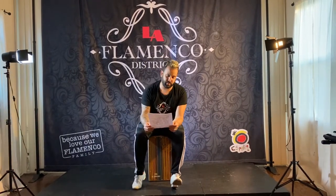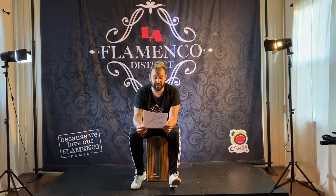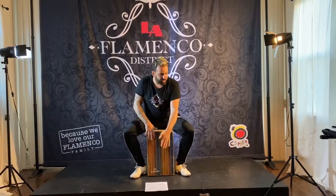And let me tell you a little bit about the history of the cajon. The cajon is the most widely used Afro-Peruvian musical instrument since the late 16th century. It was developed during the period of slavery in coastal Peru. The slaves at that time had fish boxes to work in el puerto. How do you say el puerto? Port. In the port, they were bringing all these fishes, and at that time they took all the tambores, all the drums, from the slaves. So they found a solution with these box cases to start doing percussion, to start communicating again. And that's where this instrument was born. They turned the fish boxes into instruments, sat down on them, and started doing music.